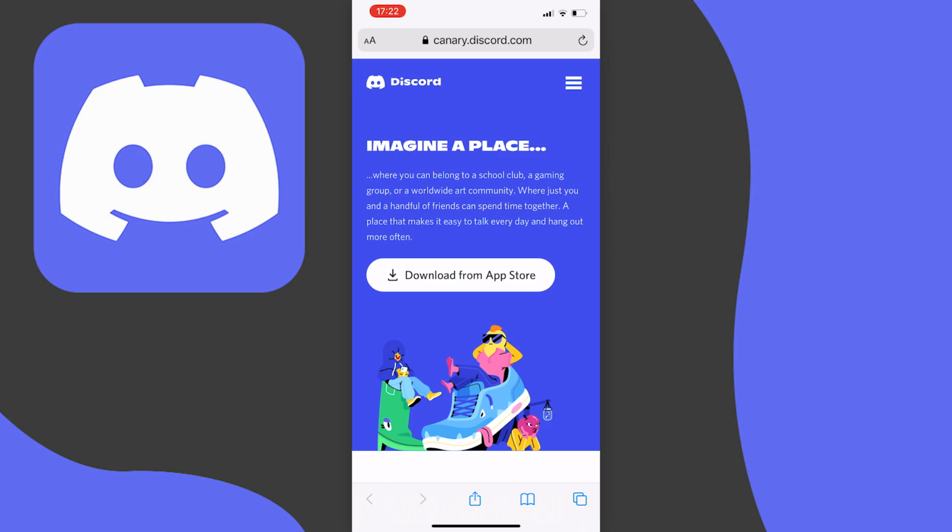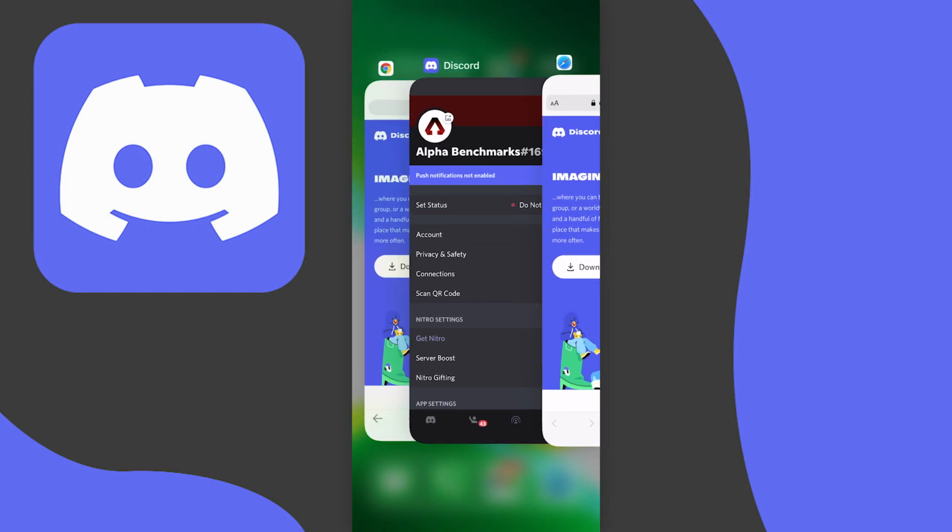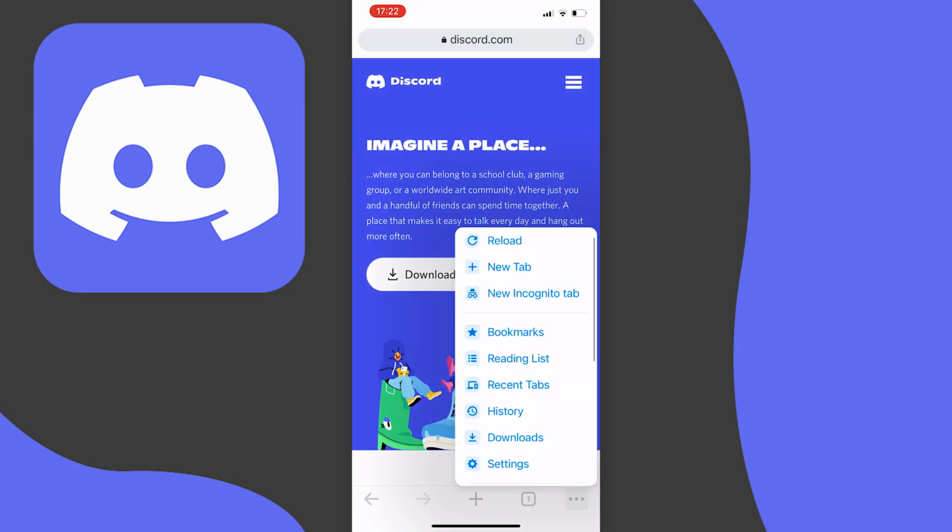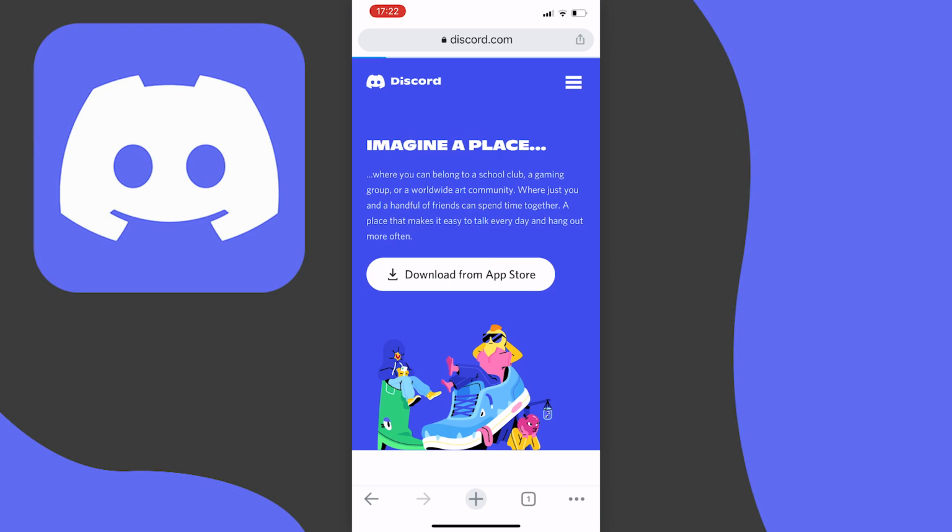But if you're on Android, it should be there long enough for you to actually press on it, and it will let you. But to continue on iOS, I found that the Google Chrome browser also won't work. As you can see, it's just too fast. So what you need to do instead is get the Brave browser.